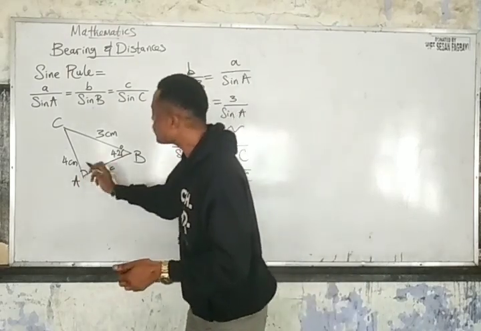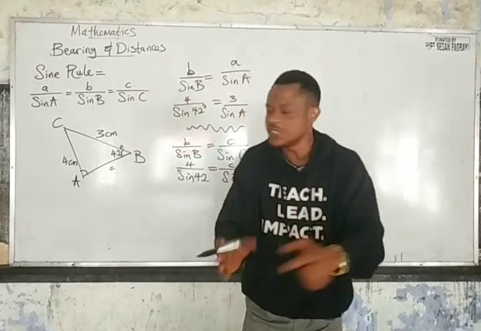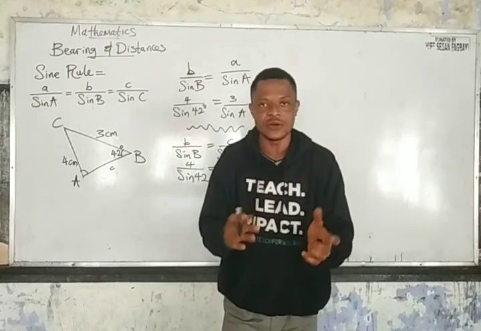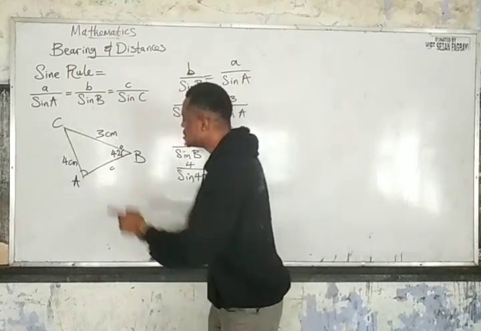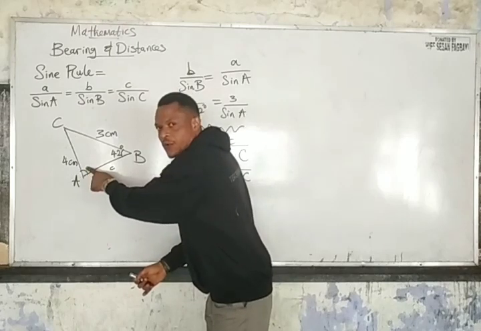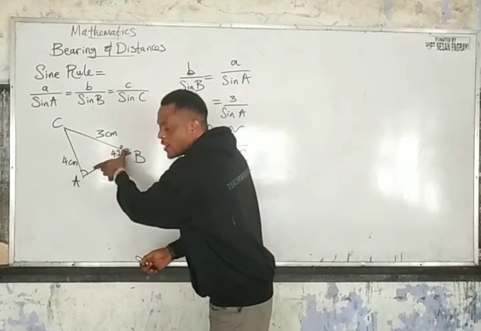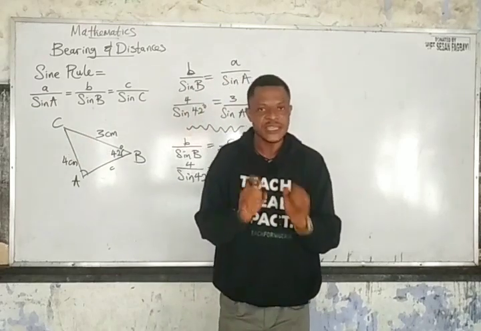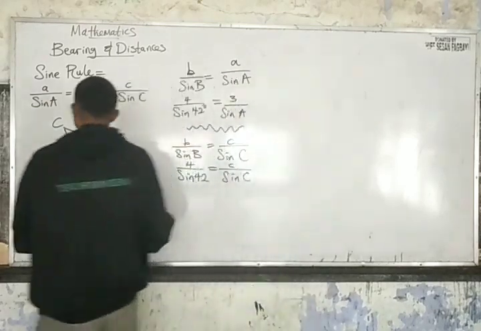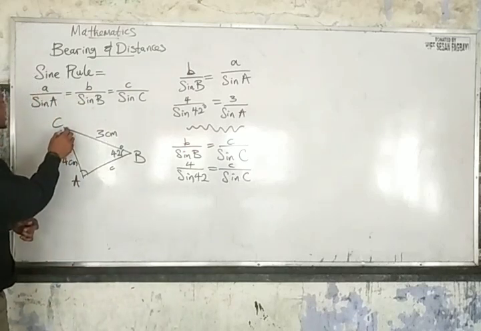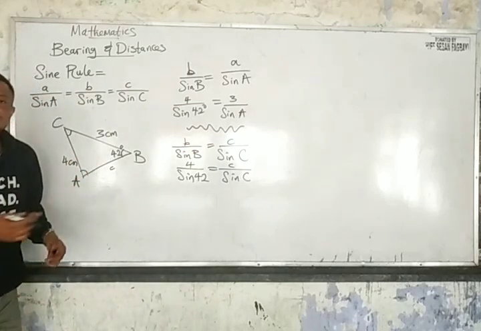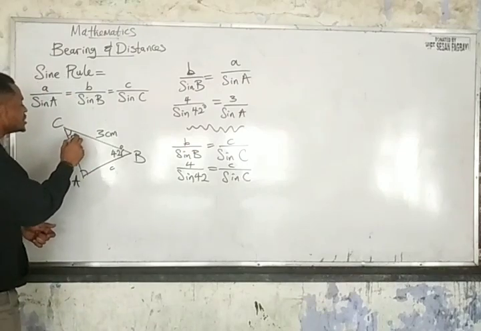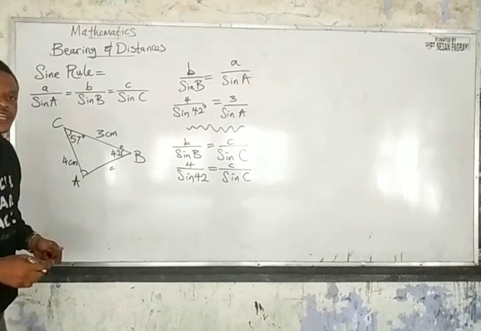So we just assume that if angle A turns out to be maybe 50, we can use the sum of angles in a triangle to give us angle C. Meaning this plus whatever we've gotten for A, we subtract the value from 180 degrees, and it gives us our angle C. Easy. Perhaps the question was not stated like that. Maybe the question has given us the angle C. Let's just assume that angle C was given to us to be 57 degrees.